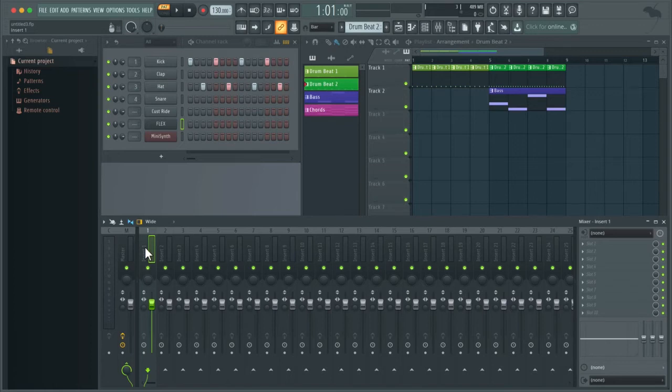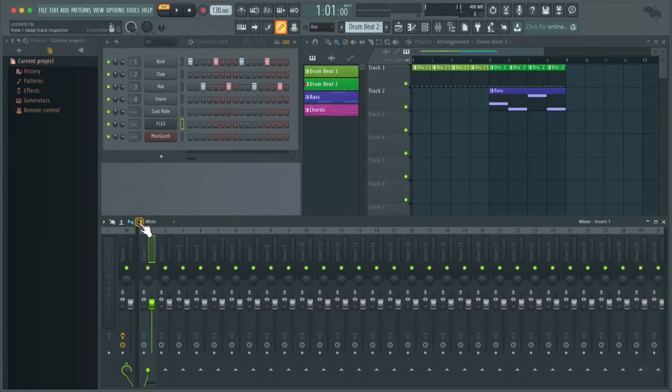So this inspector displays the signal chain for each individual insert and also the master channel. So the inspector changes depending on which insert channel is selected. However, if you can't see your inspector, be sure to check this icon up here. And this will allow you to open and close the inspector.